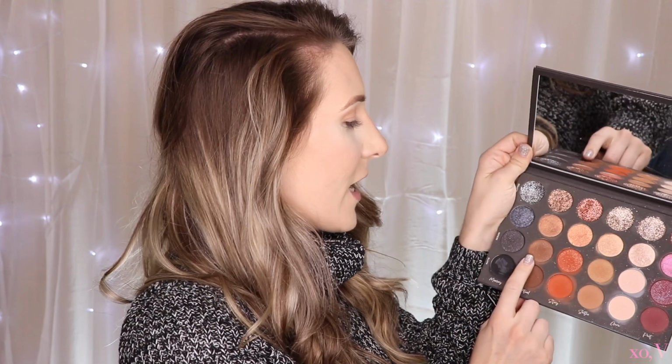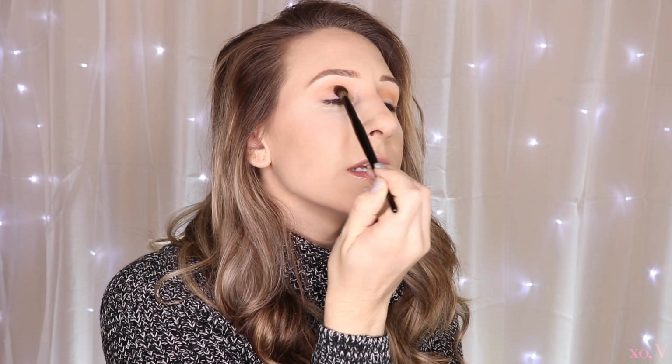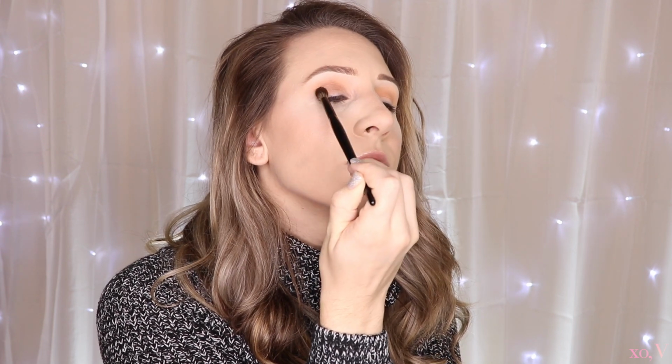This look is going to have a lot of blending and building, so you need to be a little bit more patient since it's going to be more full glam. Next, I think we'll dip into the sequin shade of Ritual. Just lightly tapping off the excess, and we're going to deepen the crease a little bit more.